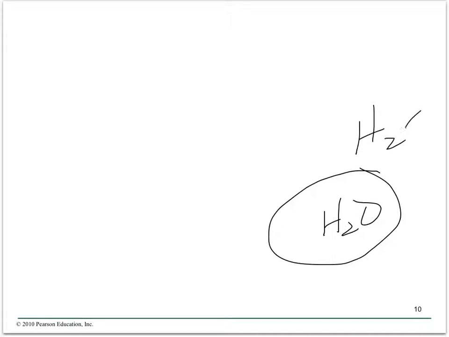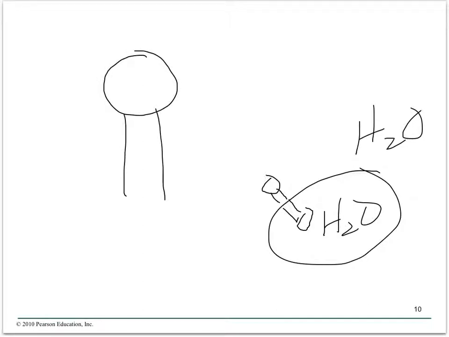Now, I left this slide blank so I could draw what I was just showing you. So here's a cell. It's got water on the inside, water on the outside. So fat and water do not mix. You already know that. So we have an environment where we've got to make the phospholipid bilayer. A bilayer means there's two layers of the phospholipid. It's got a head and two tails.